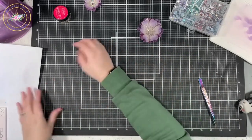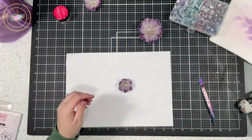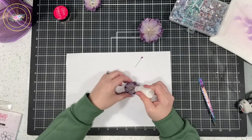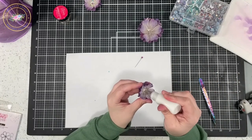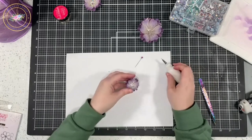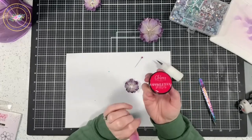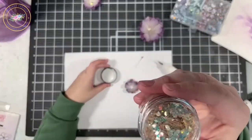There we go. So next we're just going to add our glitter. So I'll take a bit of scrap paper and then some glue and just add it. I like to come up my petal and then plenty in the middle. You can be neat if you want, but I don't mind having a wee bit. And then I'm using the Sparkalicious and this is Glisten. I don't know if you can still get this one, but I absolutely love it. See, look at that. Look at all that colour.